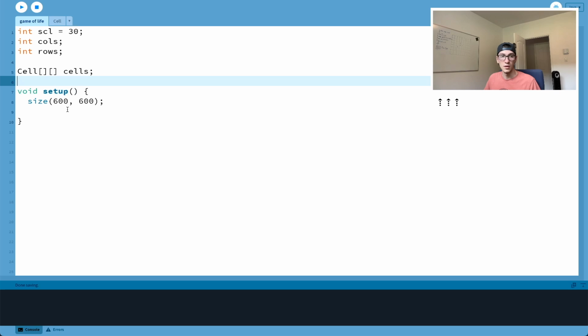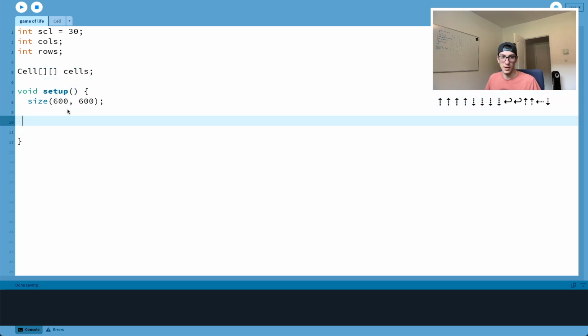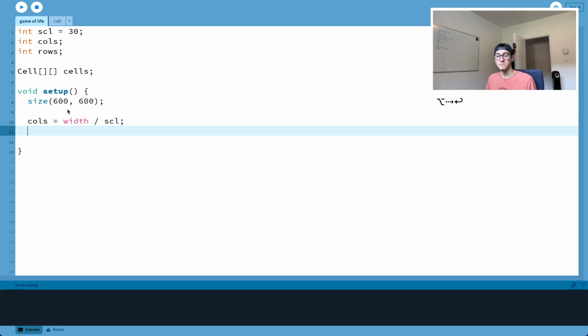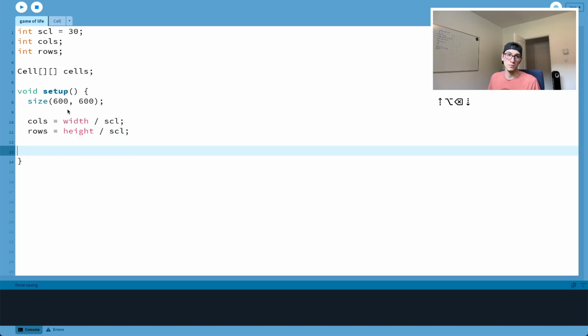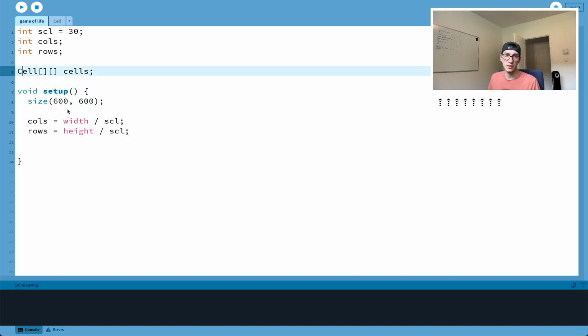Now, let's create our grid. So we'll have columns. Columns will be equal to the width divided by the scale. That's it. Both of those are ints. So if we have a number with decimal from that division, it'll be floored down. And same thing for the rows, so from the height divided by the scale, right? Awesome. Cool. That's great.